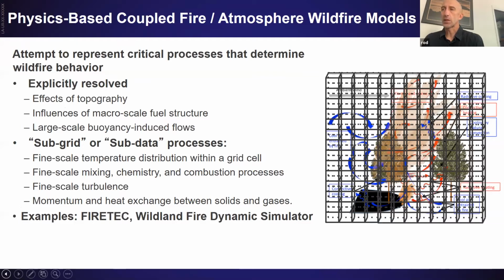So Nick talked about this just briefly, and so I wanted to back up and mention it again. We're dealing with something where we're discretizing or breaking the space that a fire exists in into a bunch of cells, a bunch of small volumes. And in those volumes, we need to think about what is the fuel in those volumes and what are the processes in those volumes that are going on during the fire.